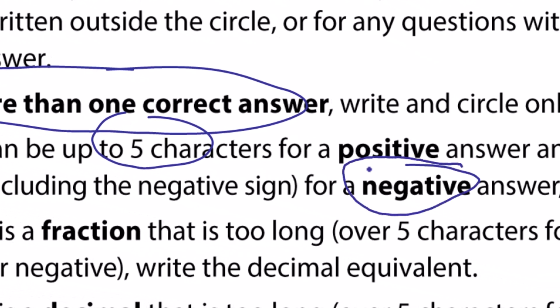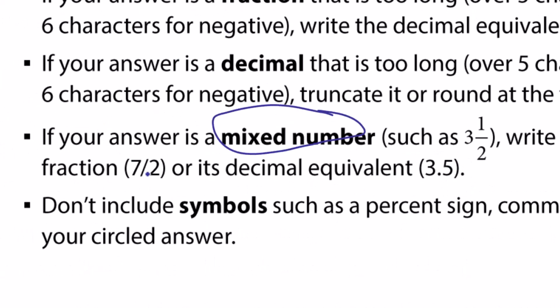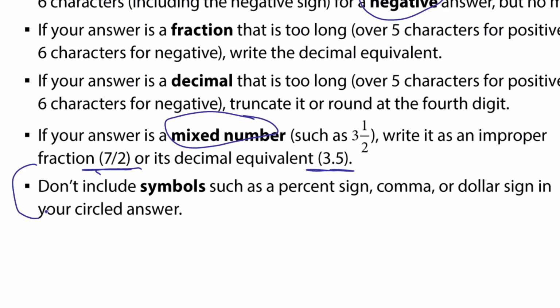You can also have a negative answer. Before, you could not have a negative answer. Mixed numbers still have to be converted into an improper fraction or its decimal equivalent. And again, never include symbols such as percent sign, comma, or dollar signs in your answers. Again, that's a change from the previous type of student-produced responses that we have seen. So again, this is the new 2024 digital SAT.